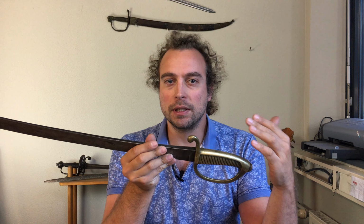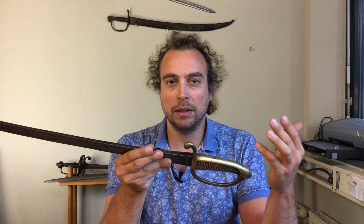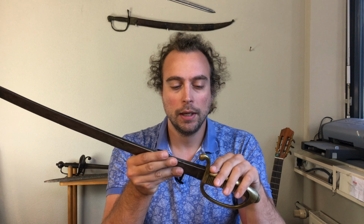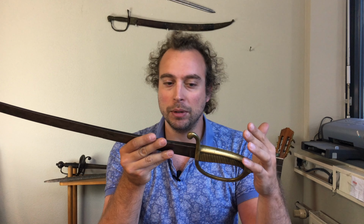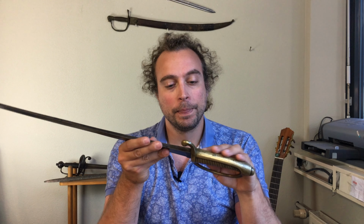The value of heraldry in sword recognition, of course, isn't limitless. It fits a very specific set of weapons, and it's useful in certain geographical areas, and I'll explain why. It's probably relatively unlikely that you will find a sword with a family coat of arms on it, although it's not necessarily impossible. What is more likely is that you will find city coats of arms or country coats of arms. But the country coats of arms are less useful because at a more general level, we can often tell if a sword is French or maybe Swedish or Italian. It still can be useful to determine it with more precision, but it still gives us a very broad geographical area. But when we talk about cities, this suddenly can help us pinpoint the area to a way smaller and way more specific geographical location.